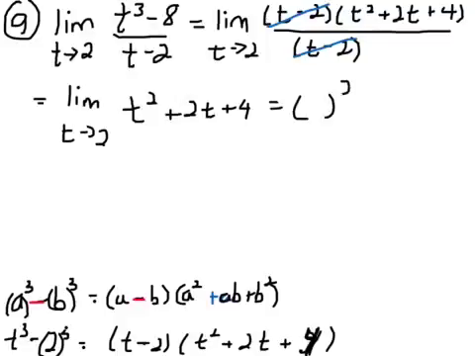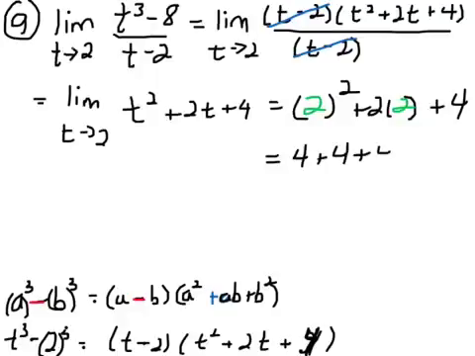So I'm just going to say, okay, it's t squared plus 2t plus 4, and I just got to plug in t is 2. Isn't this just PEMDAS again in evaluating expressions? You know, some things never go away. It's what I've been trying to tell the 7th graders, because they have such a hard time with PEMDAS and stuff like this. Guys, this is never going away. We can't just say I'm not going to remember it the next time I see it, because here it is again, and it's always underneath everything. So this is 4 plus 4 plus 4, which is 12. So the limit is 12.